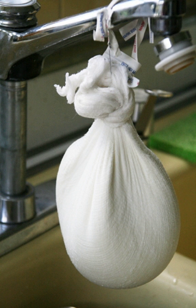Grades. Cheesecloth is available in at least 7 different grades, from open to extra fine weave. Grades are distinguished by the number of threads per inch in each direction.